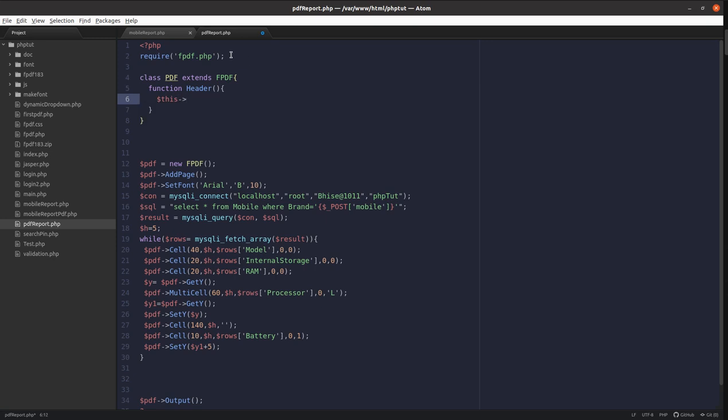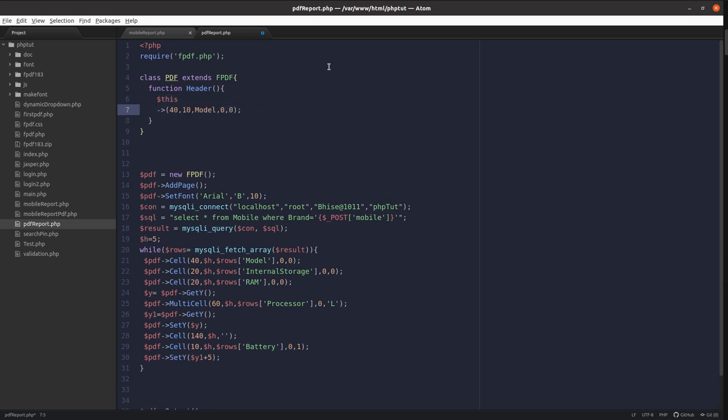So let's consider I use the same, size 40, height let it be 10, and here let me write Model. Okay, everything will remain the same. Then let's copy this.